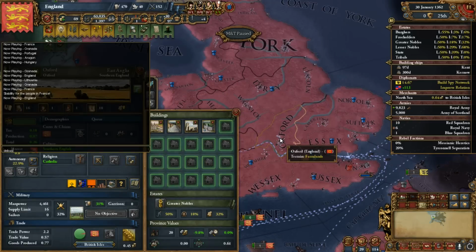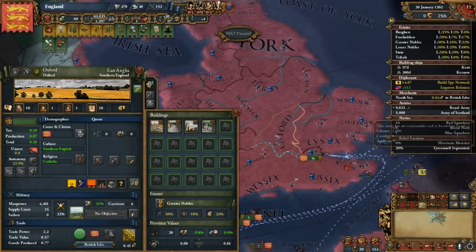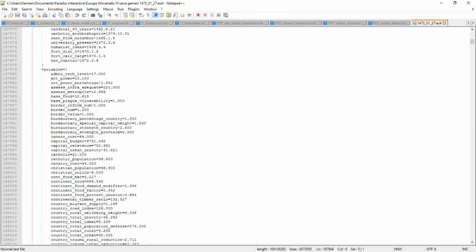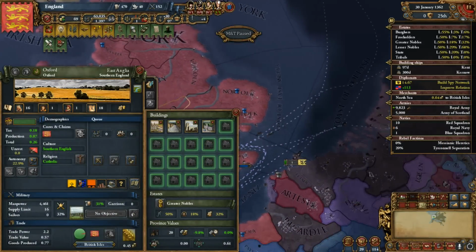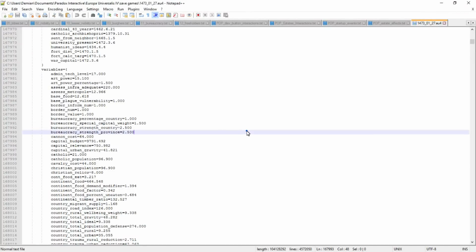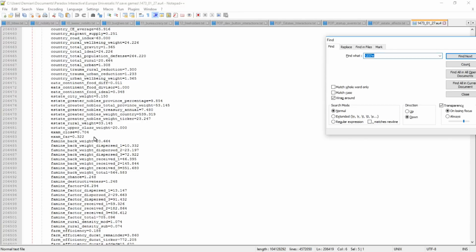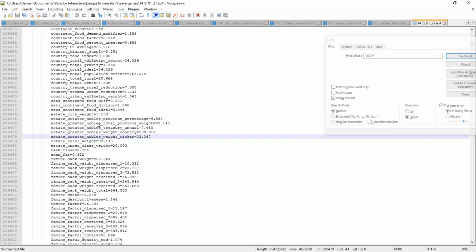In fact, actually, if we open up, let's see if I can get the save file. So if we, let's see, at Oxford 237, so let's see, you can see the total weight of burgers in this province, or city dwellers, is only a value of 5. And the total weight of the greater nobles in the province is 53.